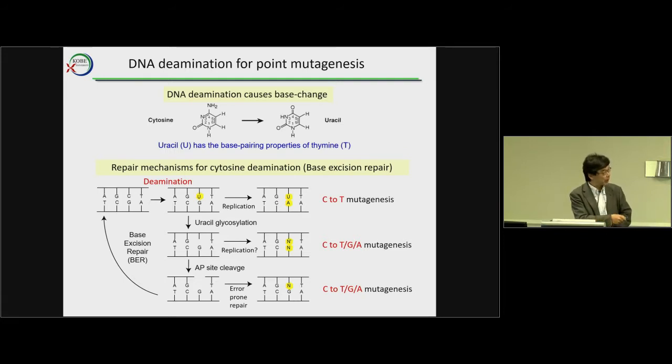But depending on the life system, the characteristics of this repairing mechanism are slightly different. As a result, depending on the life system, we can observe a variety of different phenomena. Today, I would like to explain these very fundamental things.